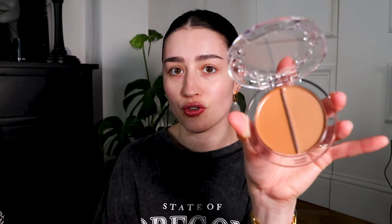Next up we have a package from KVD Beauty — these are their bronze sculpt and balm duos, and I think I've also got the blush ones as well. This one is in the shade Light Bronze — oh my god, this looks so good, like the Good Apple foundation but in bronzer form. The packaging feels a bit flimsy but I'm really excited to try it. About 80% of my PR I give away, so I'll give away the darker shades to family and friends.